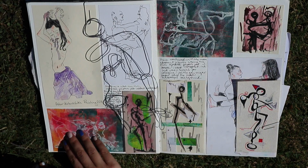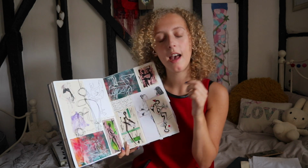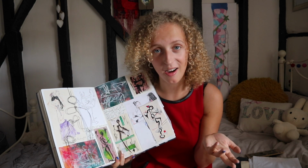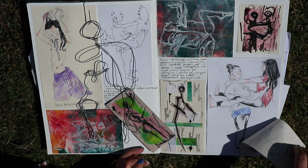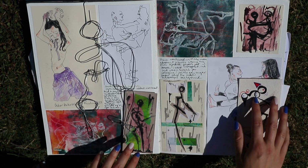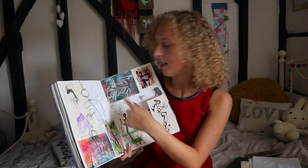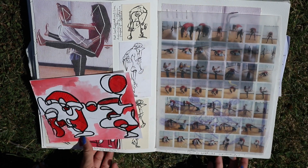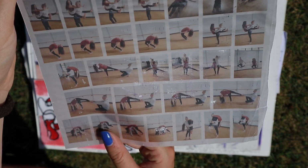So here you can see these repeating images that are going to turn up, the two figures. I actually had two friends at the time who were very kind. They studied dance at college, and so they allowed me to photograph them in some poses. I definitely used that to look at how the body properly performs, and they did a lot of standing balances and some jumping movements as well. Here is the contact sheet for that, so you can see I took lots and lots of photos of them.